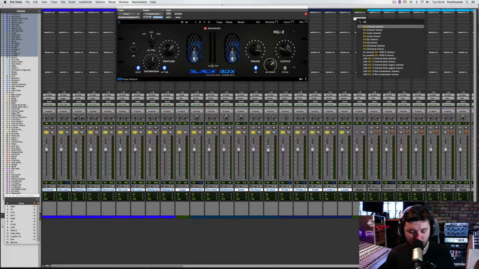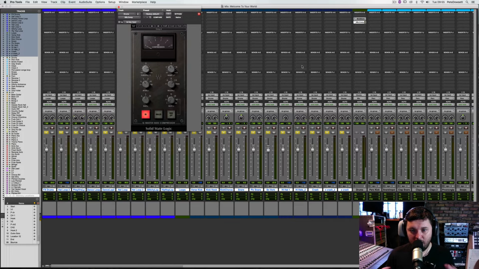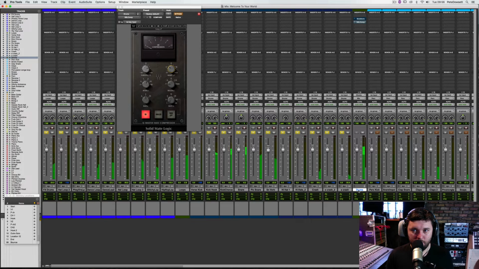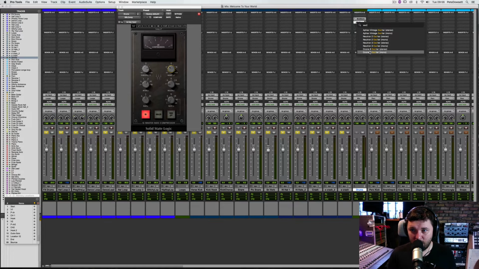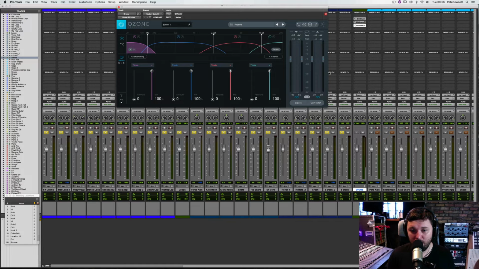And again, I'm going to use another SSL style mix bus compressor and try and just re-emphasize that groove even more. Okay, so that's getting there, but I'm actually going to add an extra level of excitement on top of here because I want just the top end to sparkle a little bit more, and this will help make these programmed drums sit on top of the loops.